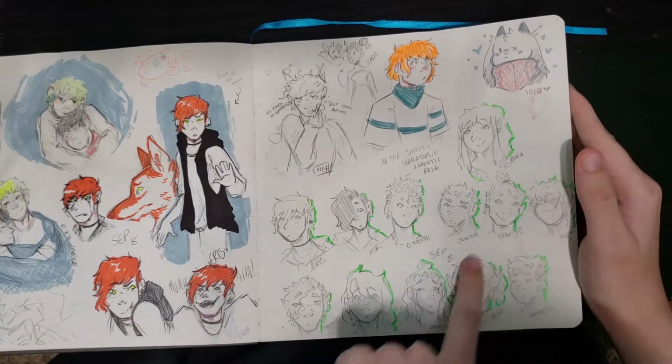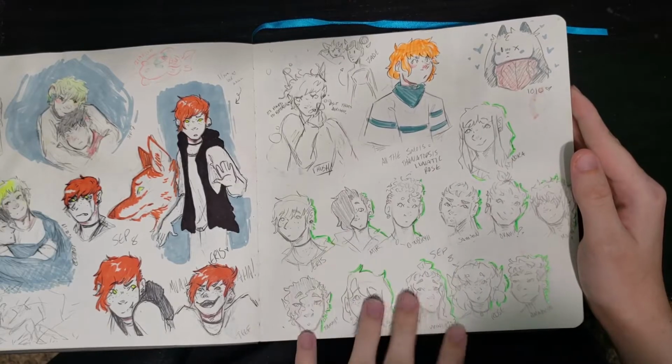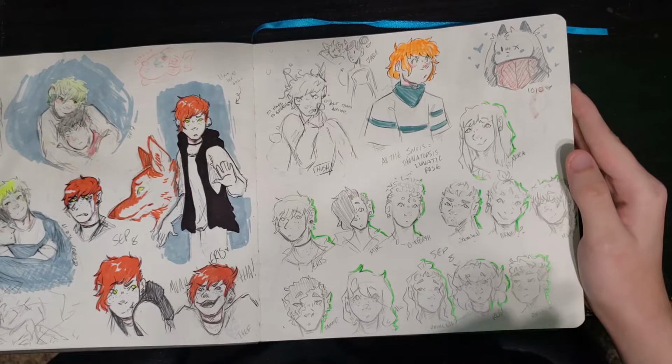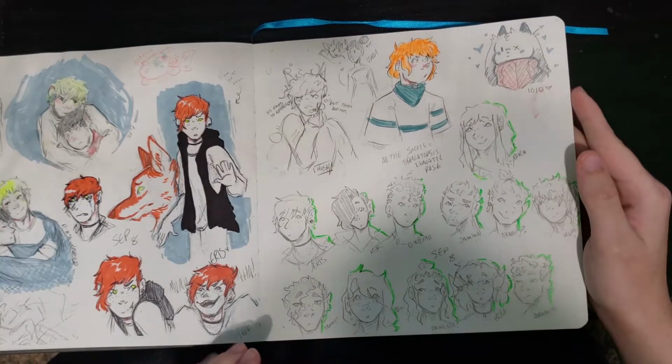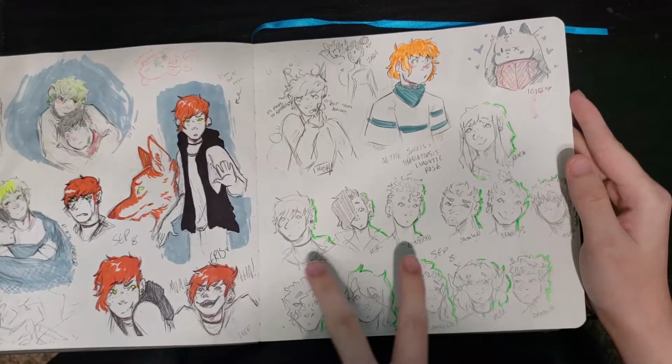These are some sketches of a very small part of all of my characters. I have way too many. Please help. Way too many storylines. Way too many characters. So they have their own story.